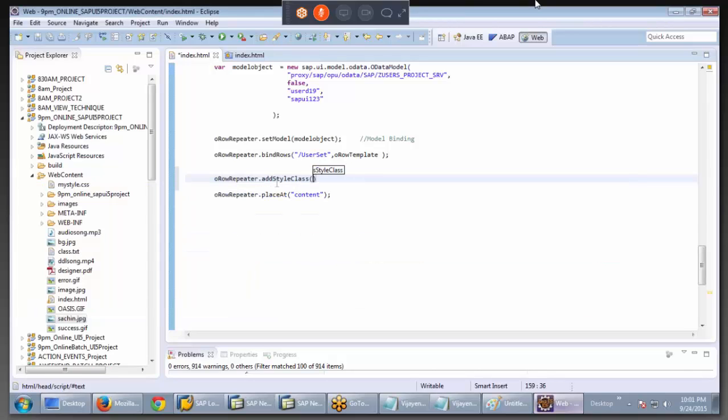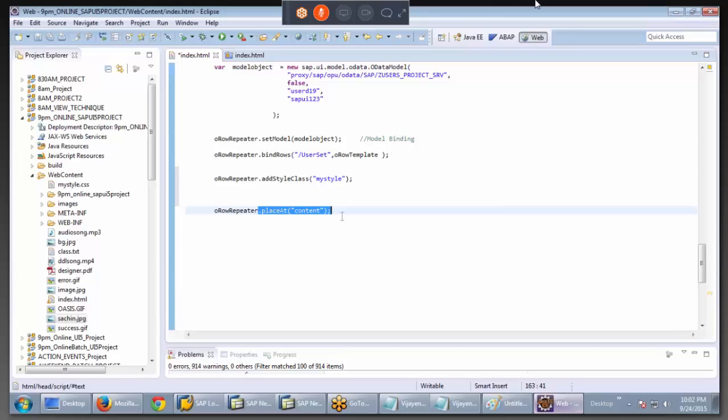So let me use that addStyleClass and within double quotes you can provide your style class name. That's it. So row repeater dot addStyleClass, in double quotes you provide the style class name. That's it. And you have to add your style class to a screen element before placing it on the content.